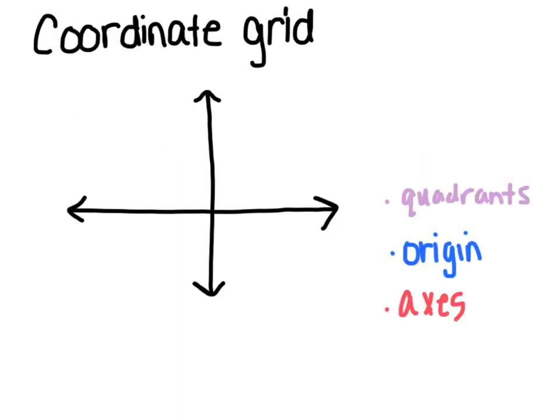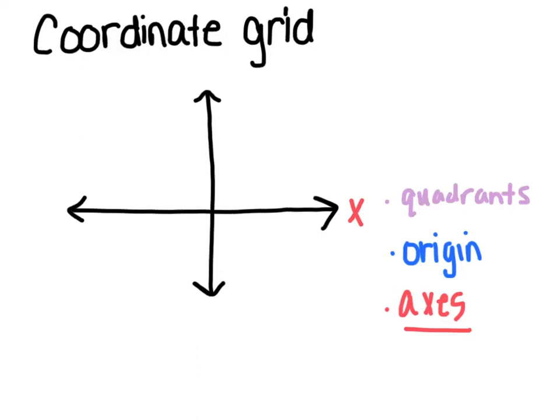Hey everybody, today we're going to take a look at graphing and review how to graph coordinate pairs as well as some important graphing vocabulary. A couple things you need to be aware of. If you look at the black writing on the screen, we've got our coordinate grid, and that's going to be made up of two axes, and I'm going to write that in red.